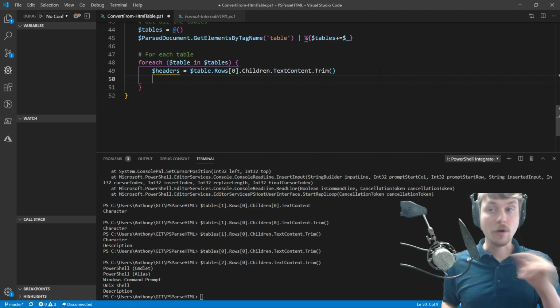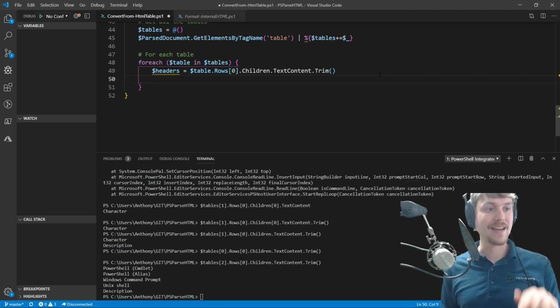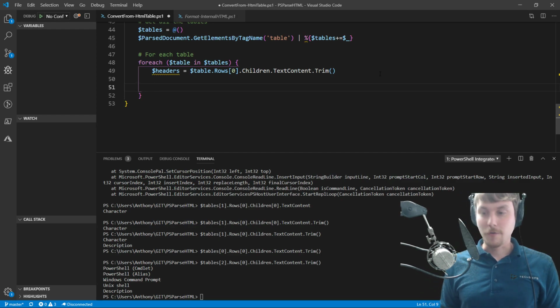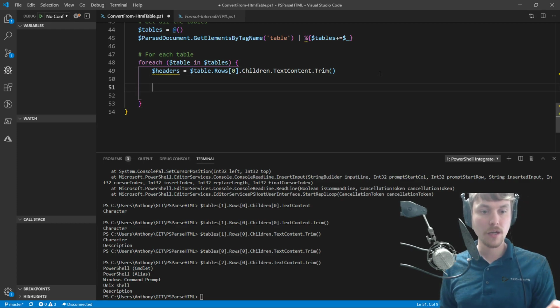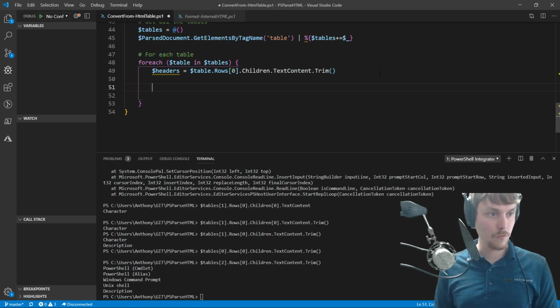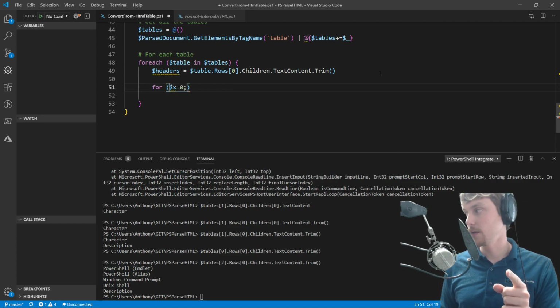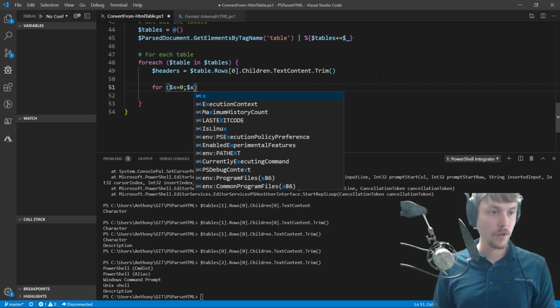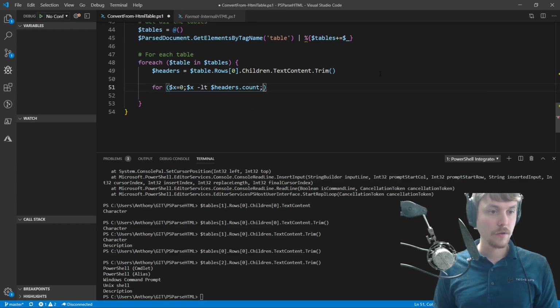Sorry, I'm thinking through how to build this object with dynamic properties. We're first going to try this with a for loop, because each row is going to have a certain number of columns, and the index of the column should match the index of the header. We can use the Add-Member cmdlet from PowerShell v2 days. So for x equals 0, and we'll use a for loop because we need to know that index number. For x equals 0, while x is less than headers.count, x++.